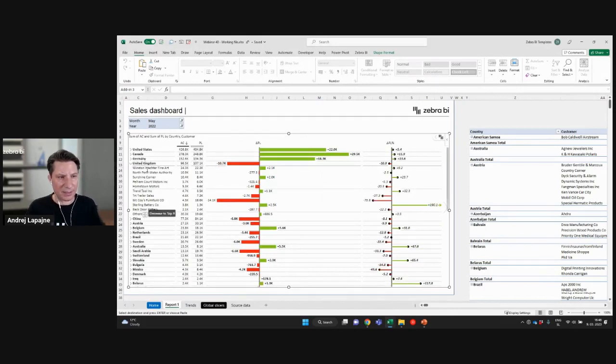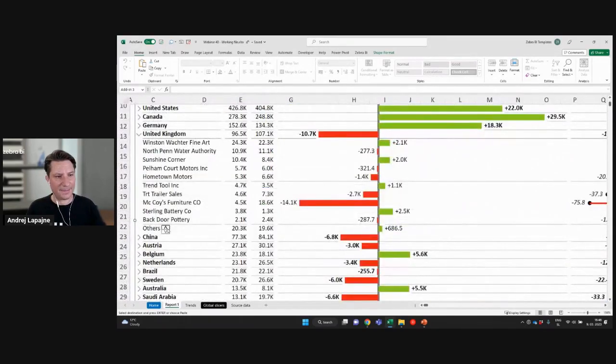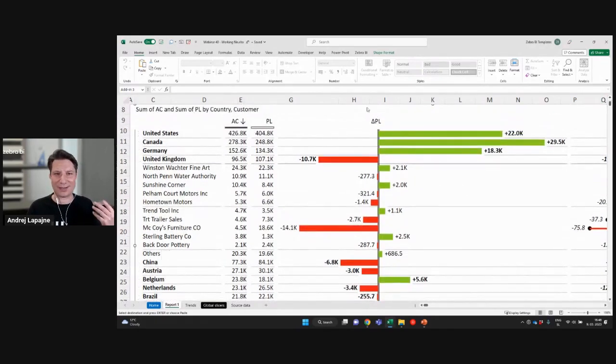Now you get these top 10 customers plus others. All right. So you see these others here. And this is an interactive element, right? So the Zebra BI visuals are completely interactive. It's like very visual pivot tables on steroids, right?